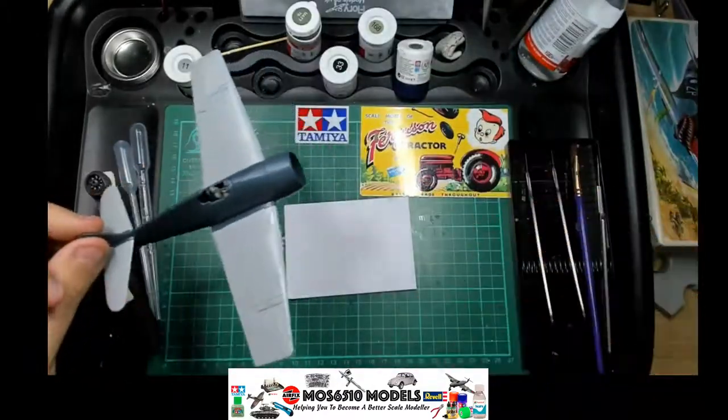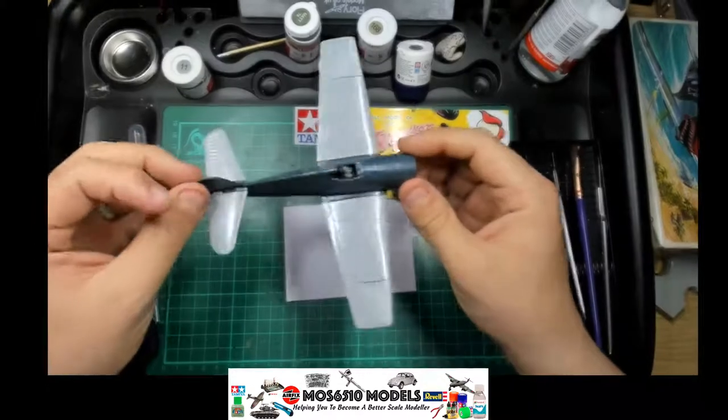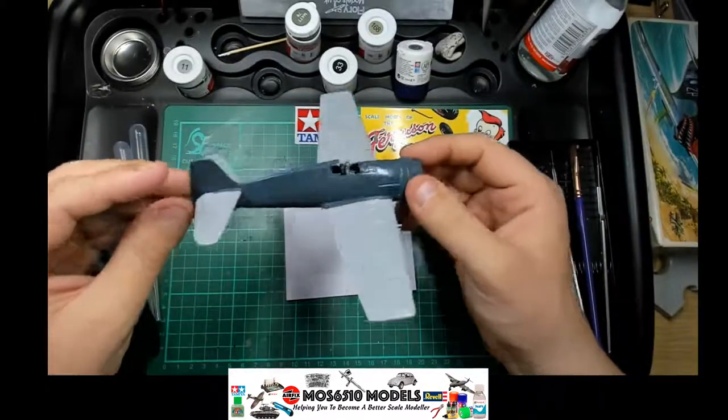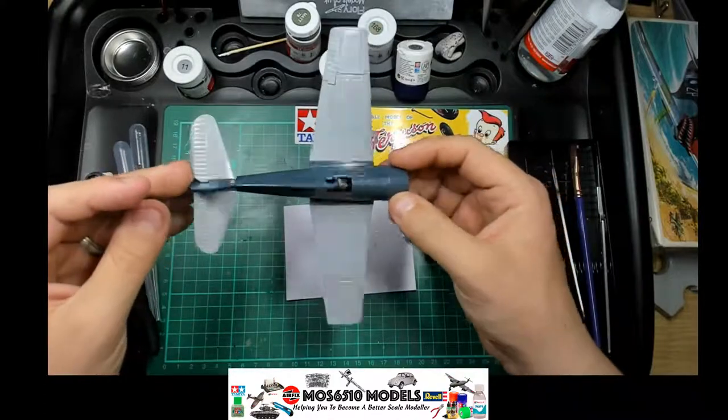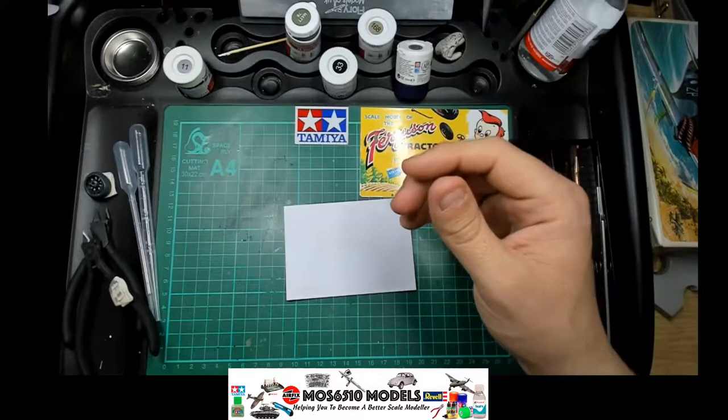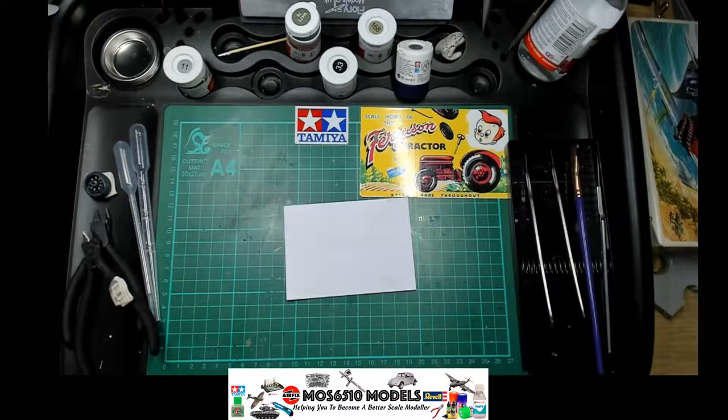The paint is on its way. I've got a tracking number come through this morning. Obviously they said they were going to send it yesterday. They didn't, because I got the tracking number late last night. But it should be due either tomorrow or at worst it will be here on Friday. So I can start painting that one up.